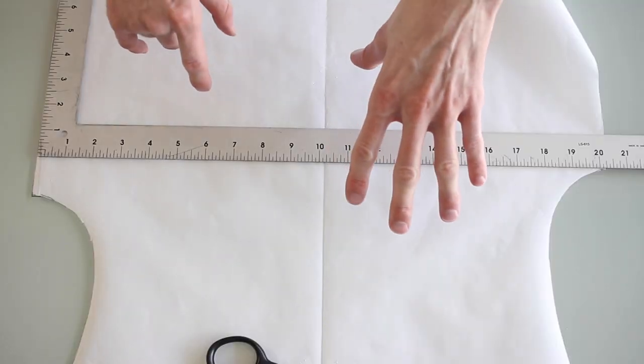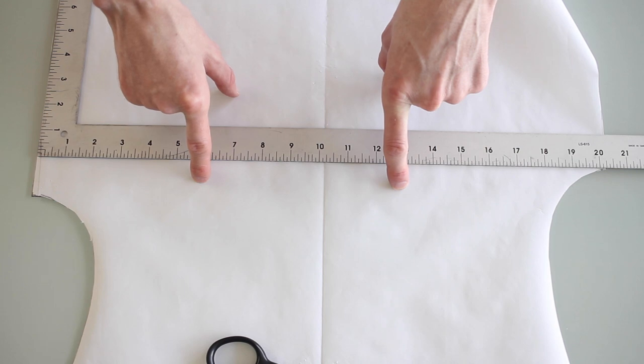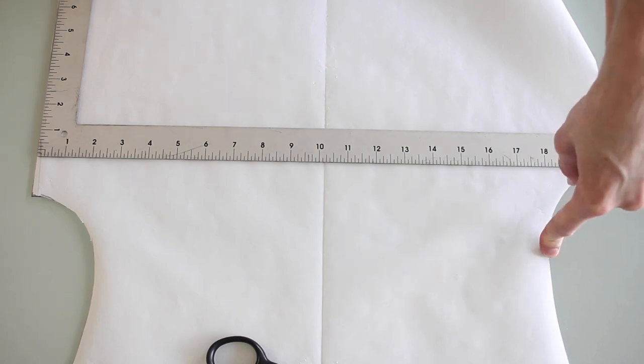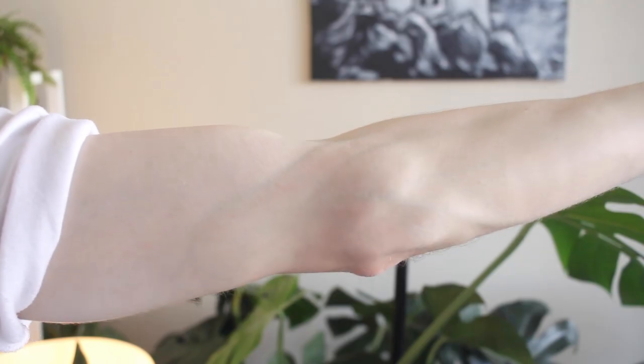Returning to my patterns once more, and this is the front piece of the upper body, and you'll notice by the sleeve, the right side hole is much smaller than the left side. I do that to accommodate the discrepancy in size between my right and left arm.